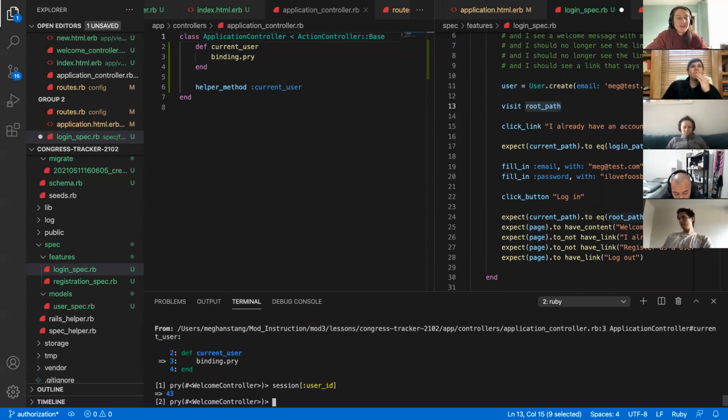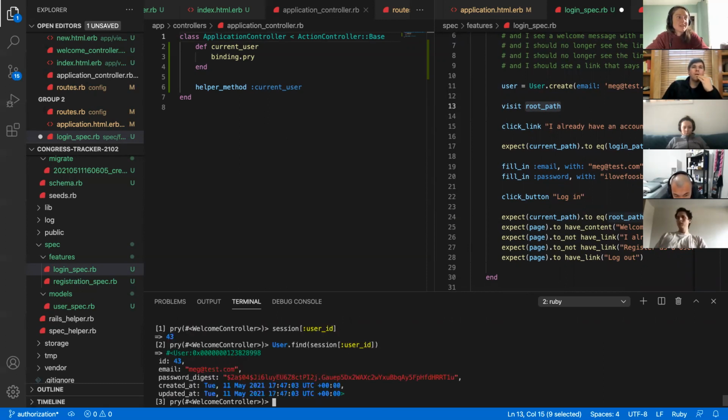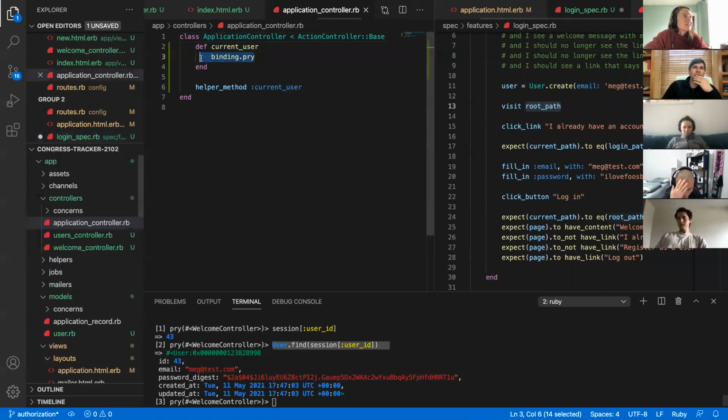So in here, I could do something like User.find by the session user ID. And then I can find that current user. And so now that current user is available to the view. So something like this would definitely be helpful in here.